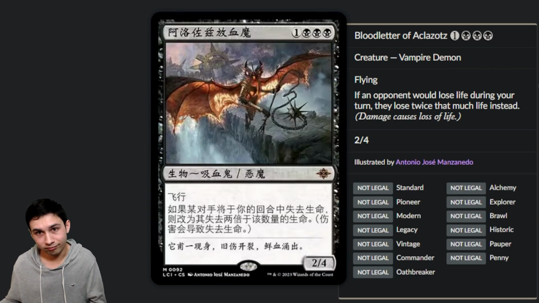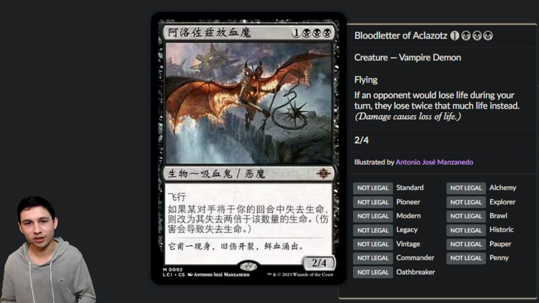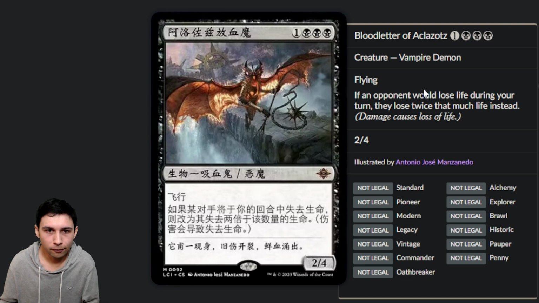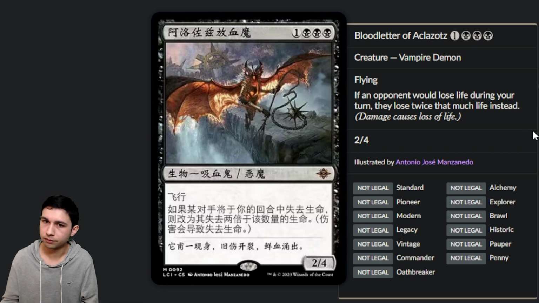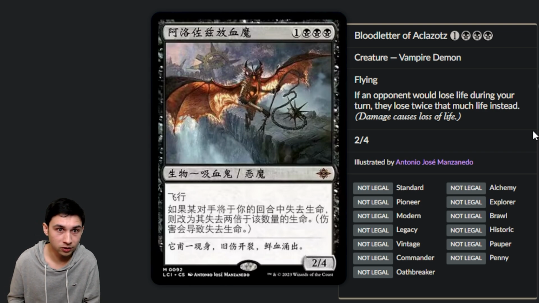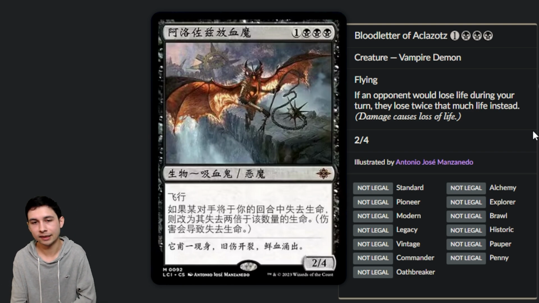Another black creature, because it's always black getting the best cards. No, I'm just kidding. It's actually not true, I think, this time around. For now. So we have a 4 mana flying 2/4. If an opponent would lose life during your turn, they lose twice as much life. Essentially doubling all damage you deal during your turn, which is kind of ridiculous on a 2/4 flyer, which means it also deals 4 damage to your opponent when it attacks.